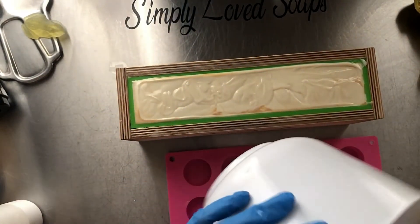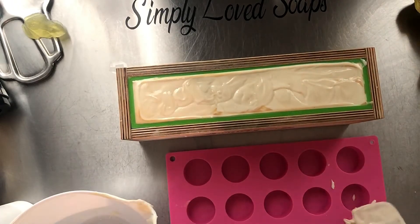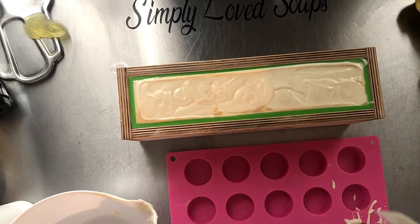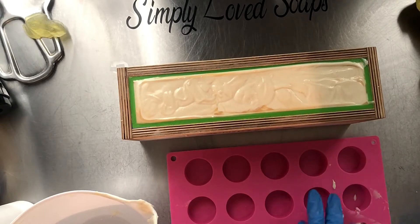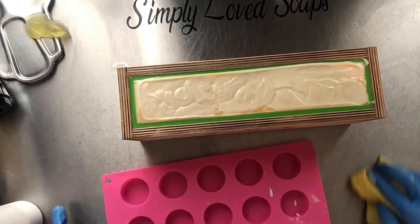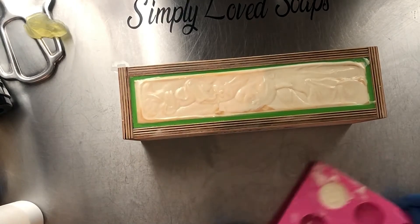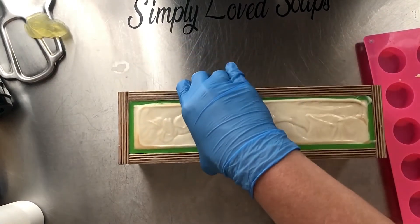Just scraping and scraping — you guys know I love this scrape. I just want to get all that goodness in there; I'd rather you guys have all the goodness instead of it being wasted. That's almost a full little cup of it. Let me put that over there. Now let's work on this top.